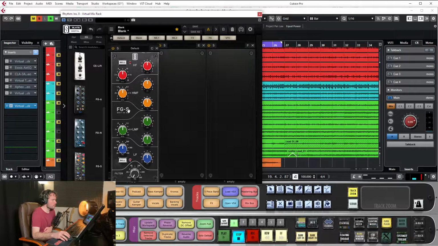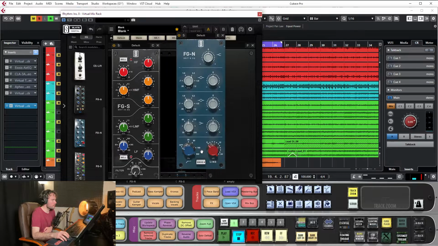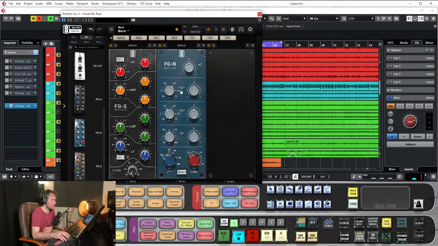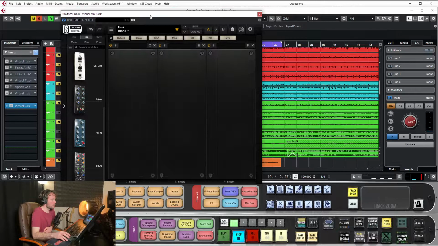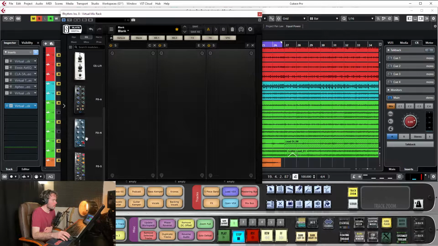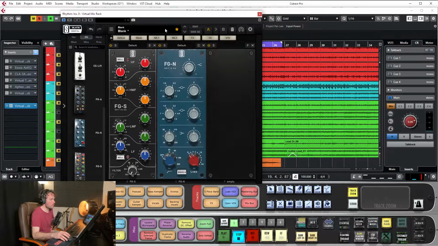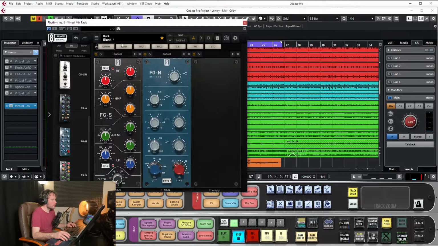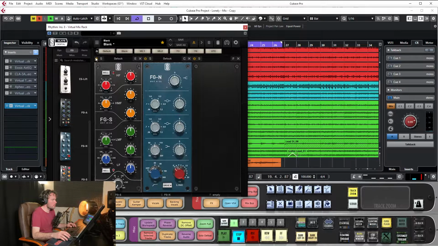I probably use this one the most because I just like the sound of it. But if I really want to do heavy work, I use this one. I'll give you an example. I've got a guitar up just now, actually. I'll get these two. Not that one. This one and that one. I'll use the Neve first.